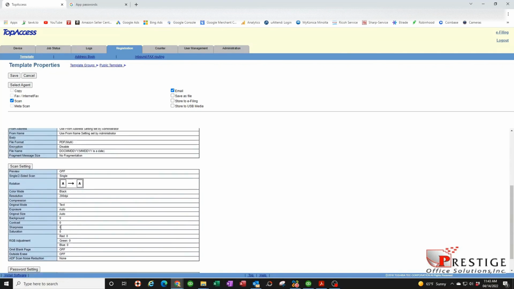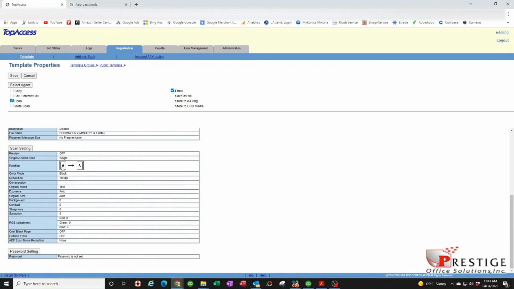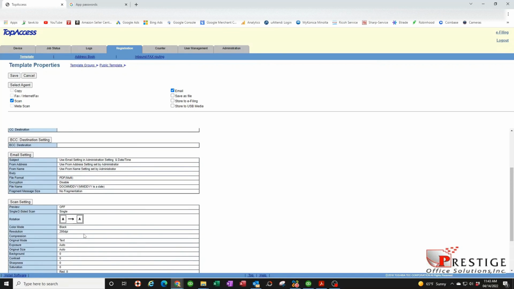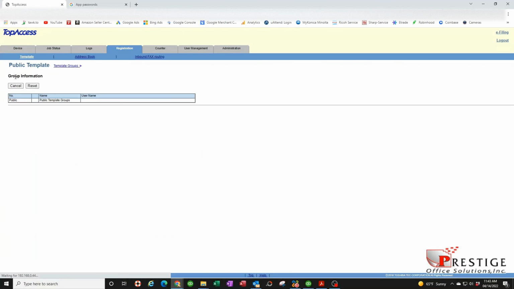All this other stuff, I wouldn't mess with any of the scan settings. It's all by default. It should be plenty unless you want to play around with it, but it's up to you. But pretty much this is all you need to do. If you want to put CC, which hardly anybody ever does, you can. If there's one specific person that you always want to CC or even BCC, just put their email on that. But just know that every time you select this person, it's going to be going to these people. Okay, so click save and that's it.